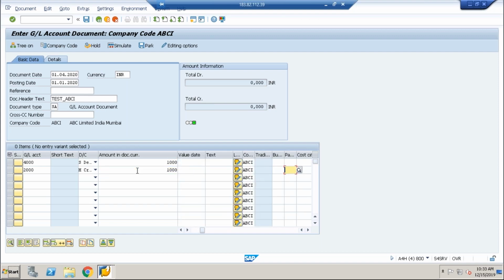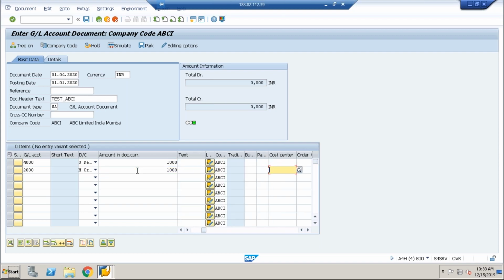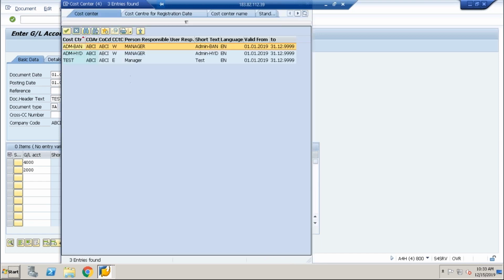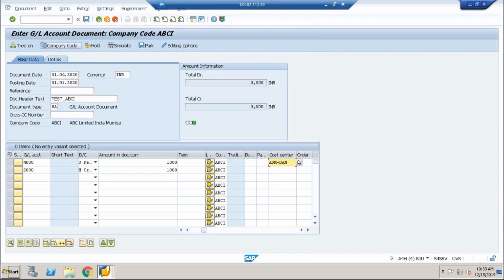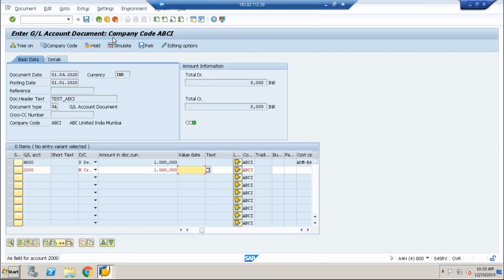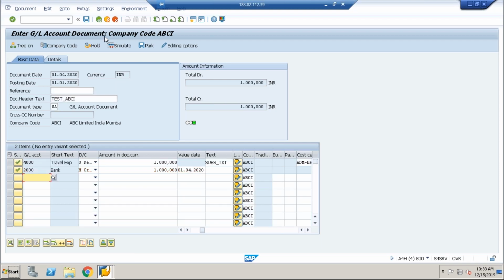And whatever is the mandatory information, so I'll enter the cost center here. If I do F4, enter, I will use this Bangalore. Value date is mandatory, so 01/04/2020. Okay, let's try to save it now.